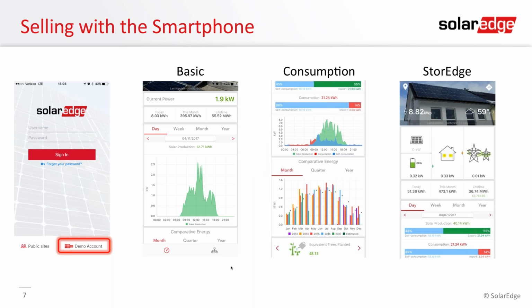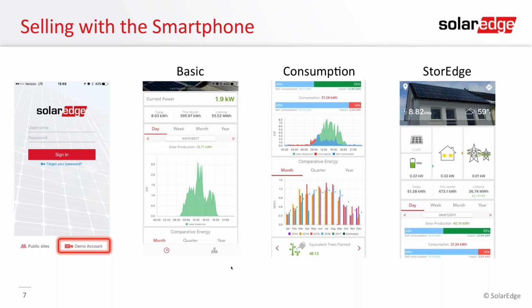Within the demo account, you do have different access. So you have basic monitoring, which is kind of the green little sun goes up, sun goes down. It's a simple interface. There's not as much to it. The middle one is very interesting with a small addition. Basically, it's a small little meter. You connect, and you are now monitoring the consumption of the homeowner. And look at what this does to the monitoring portal. You go from one green lump in the middle, now you've got rich colors. You've got red and blue and green. You can see self-consumption. You can see red and all these little bar charts. And so it kind of amps up the monitoring portal without much hardware added to it.